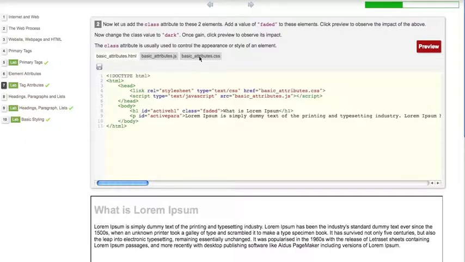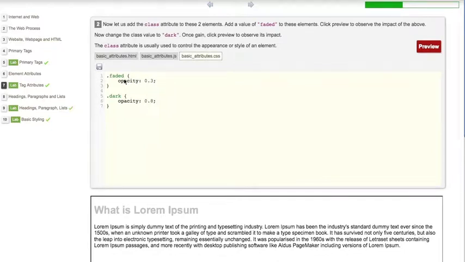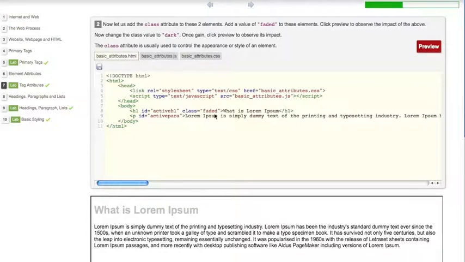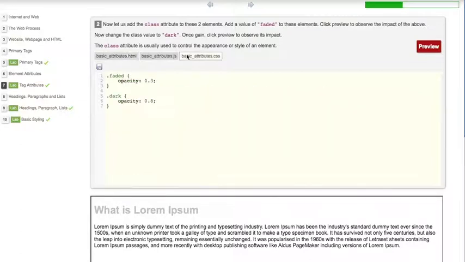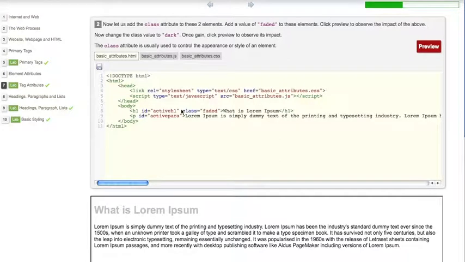Well, let's look at the CSS file. As you can see, we have defined some properties of the faded class in the CSS file. So essentially, by virtue of assigning this class to the heading element, you are attributing the format that is defined in this class in the CSS file. Right now don't worry about what opacity means, but just assume for now that it's some sort of format definition that alters the appearance. And we have assigned this class to the header element, and thereby the text appears grayed out.